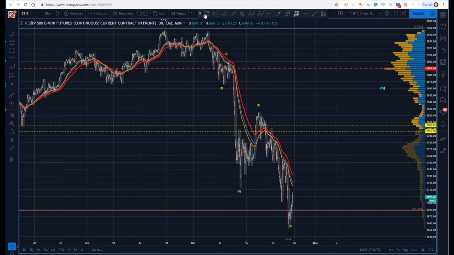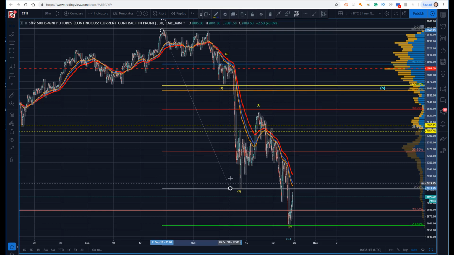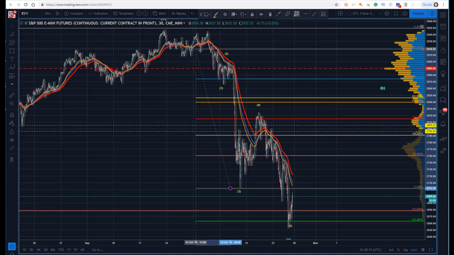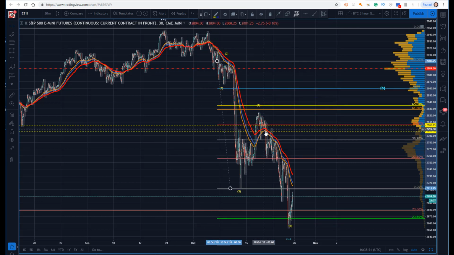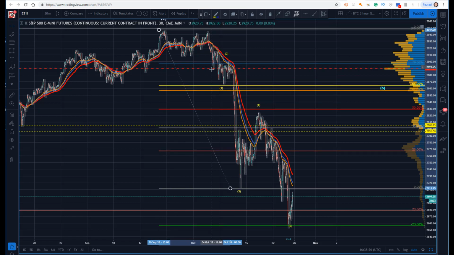So if we look here, you've got a couple of things. Given the shallowness of the 2, I would check both. I would check from the absolute high through the 3, so front run on the 2, probably. If we pull from what is the 2 here, we didn't quite make the 618, but given the length of the 3rd and the shallowness of the 2, I'm inclined to check both here. We get a little ABC, we get that very shallow 2 wave here, but we don't even make the 38 before we go down.